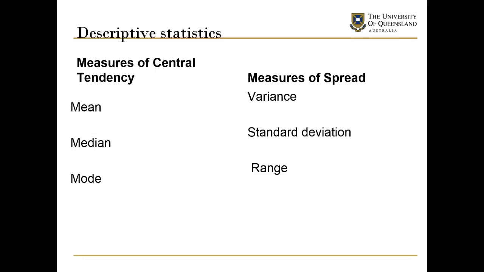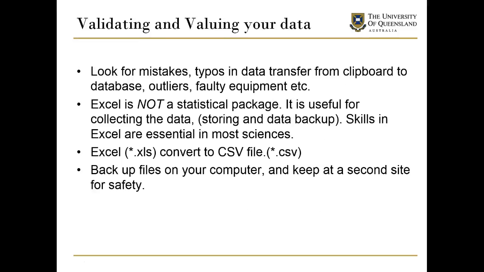Another thing you might notice for measures of spread, you can always take the maximum minus the minimum. That's called the range. And you've got the interquartile range, which is when you take the 75th percentile taking off the 25th percentile, so you've got the middle 50% of the data, and that's called the interquartile range.